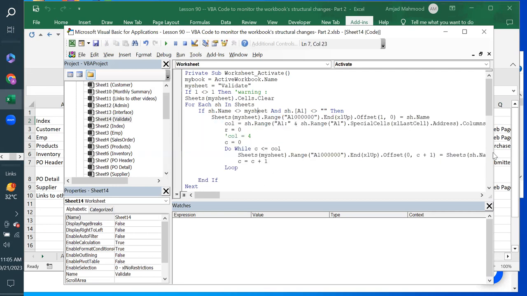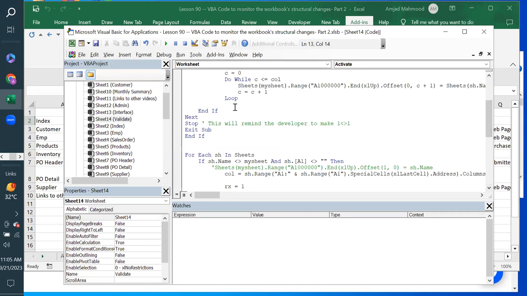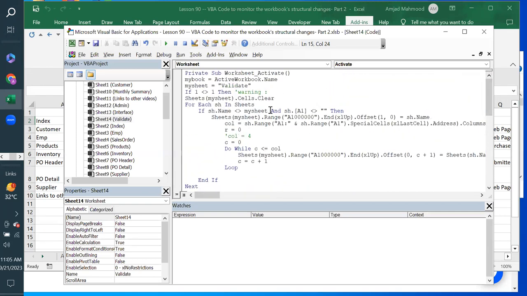The same thing applies when it is validating. Yeah, this is for populating the structure into the validate sheet, and this portion. So let me write it for your understanding that this loop is for populating, right?